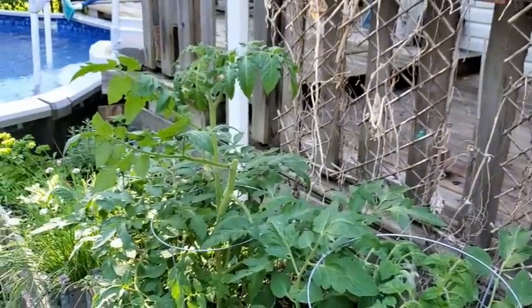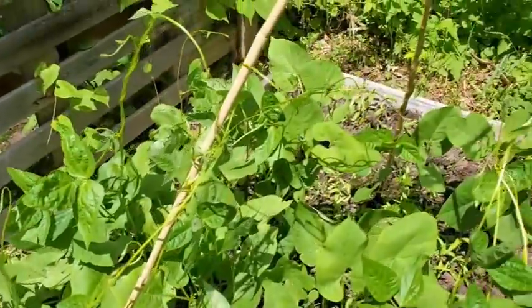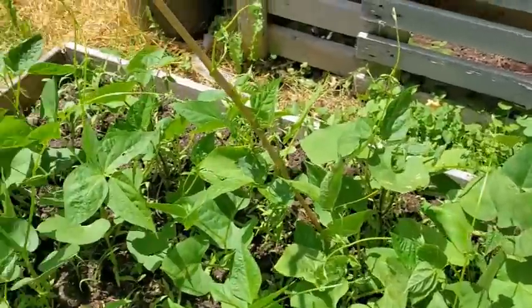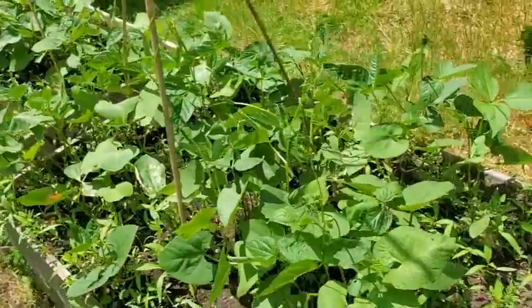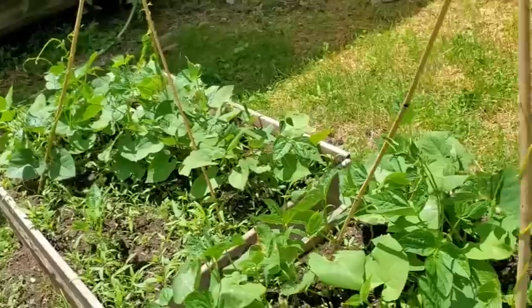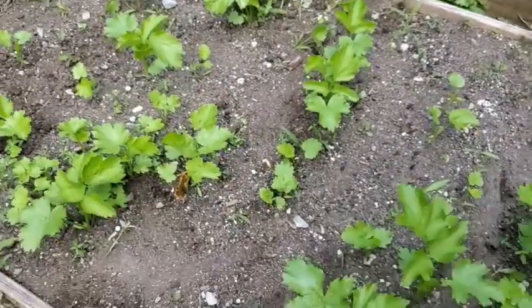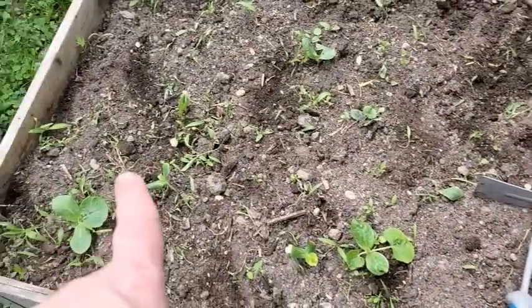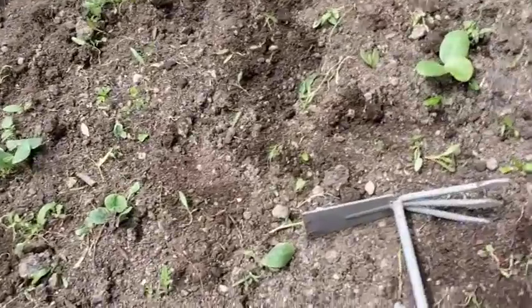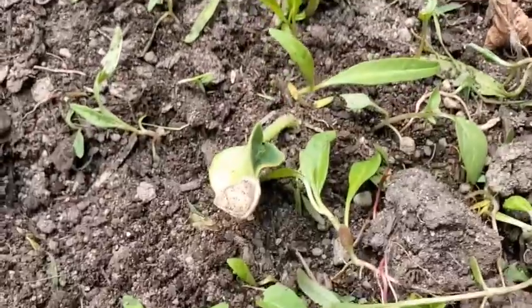Tomorrow I'm going to fill that pot and put the other top in it. My beans are starting to find their canes, and it looks like almost all of these are the climbing beans I harvested last year, because those are the only climbing beans I have. My parsnips look much better than last year. I was weeding my squashes and the bed with the trellis, but I decided to stop because I have more squashes coming up.